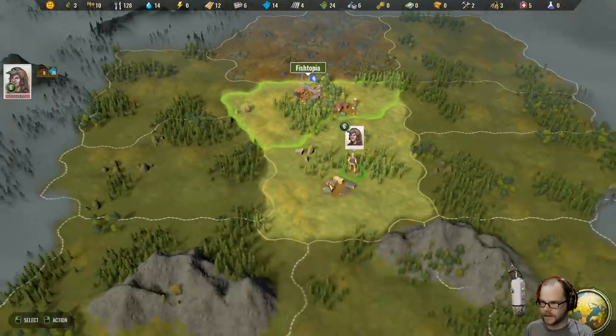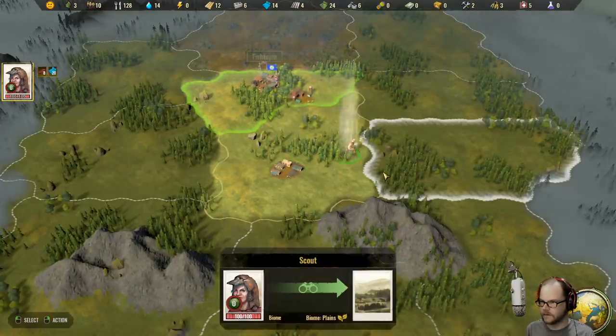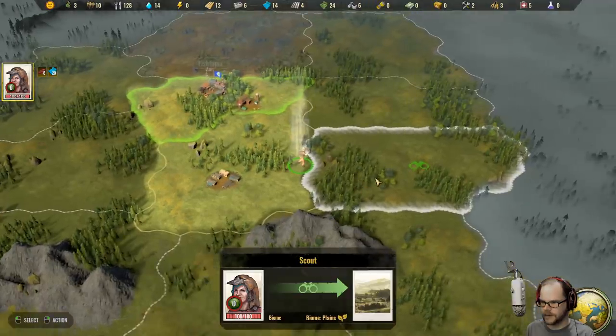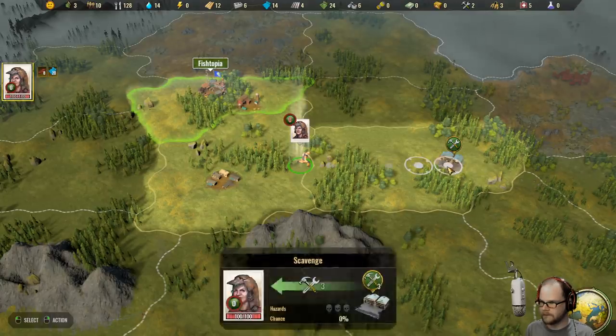We got plenty of room left, though, so let's go. Should we just do a circle around our base first? Let's go over here. Scoop that out for me. What'd you find? Manufacturing. Tools. Okay, yeah, go there. When you get time units, go there.